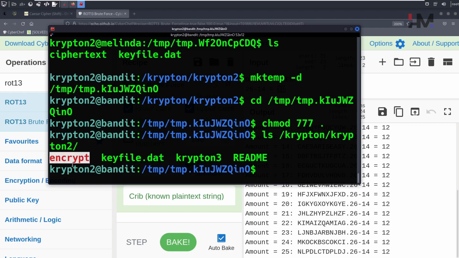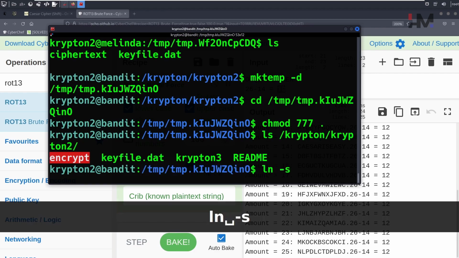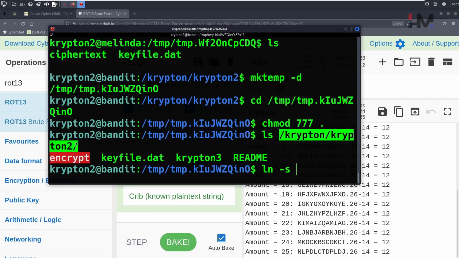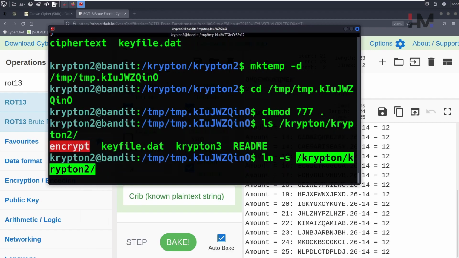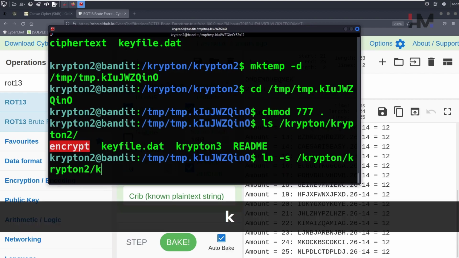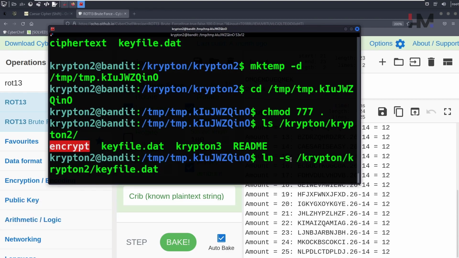So this encrypt file will look for a key file in the same directory. Okay, so we need to link this file to this directory. So it looks something like this. So this is the shortcut link, or symlink, you can say. So you need to go to this directory, copy paste, and you need to do key file. So this is the source file. Okay, you don't need to mention a destination file. It automatically takes the current directory as the destination and creates the file with this name.